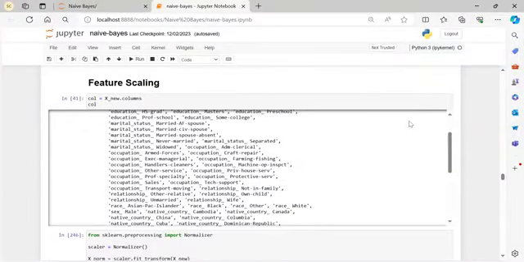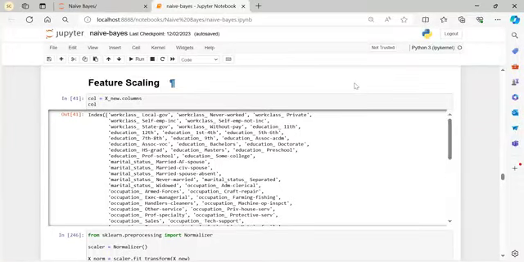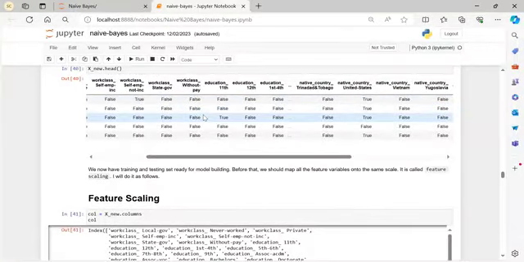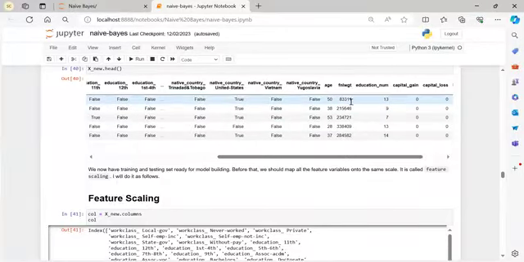Now I'm going and doing the feature scaling. You know about feature scaling, right? Here, you have seen that some of the columns are labeled as 0, 1, 0, 1, 0, 1, and there are some numerical variables which are at a very high scale, and there are age columns which are at a lower scale. So the data is present at various scales.